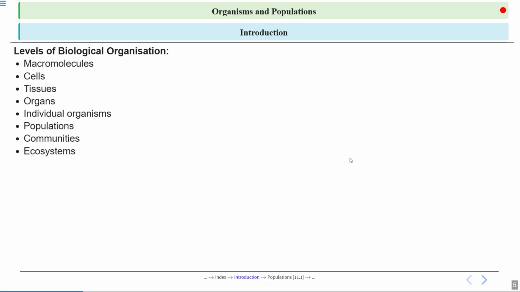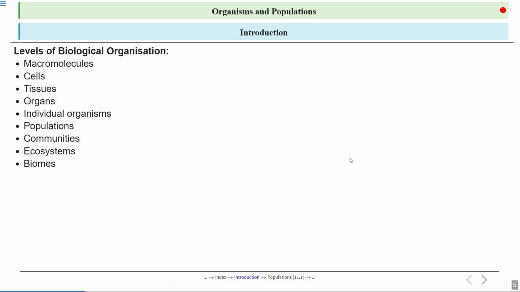Next, we have the ecosystem. An ecosystem includes all the living organisms in a community along with the non-living components of the environment. What are the non-living components? Such as air, water, and minerals. Basically these are abiotic components. So an ecosystem consists of biotic components, which are living organisms, and abiotic components as well. An ecosystem can be as small as a pond or as large as a forest.